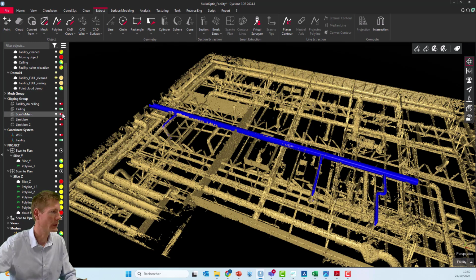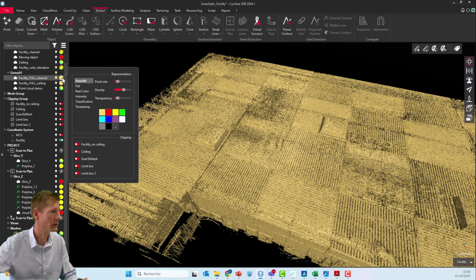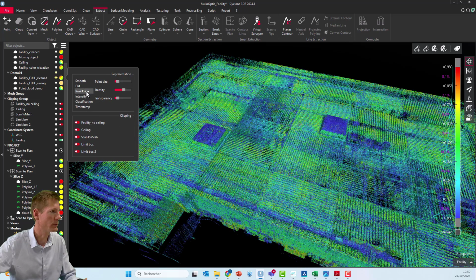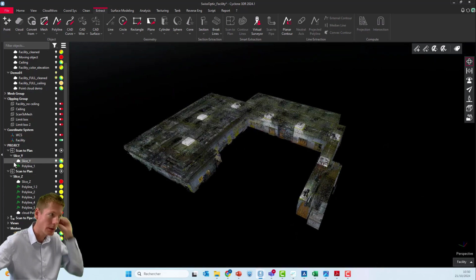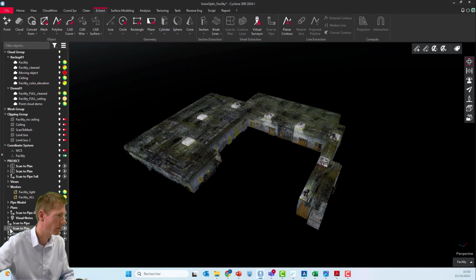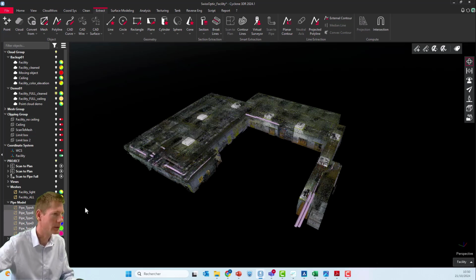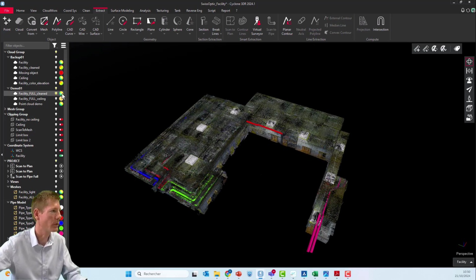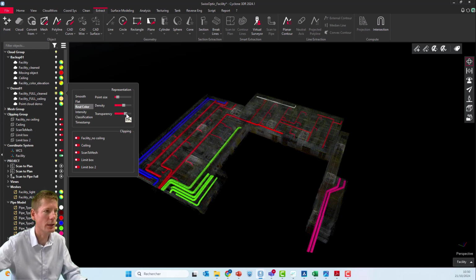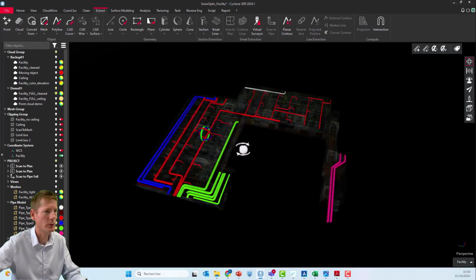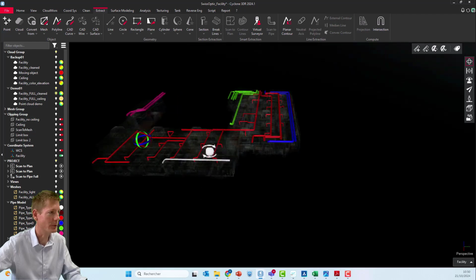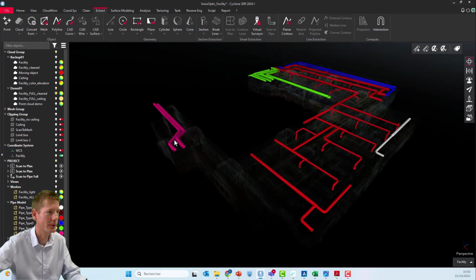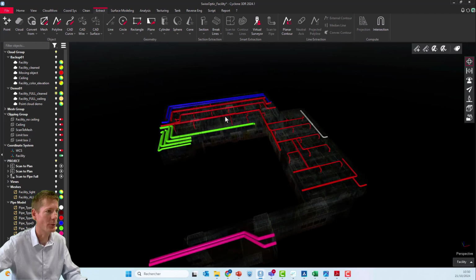Let's go back to Cyclone 3DR, and I will show you. I have my point cloud here, and I'm happy to also show you the entire model. So I created a complete floor plan extraction, and again, transparency is really nice to visualize. And so with the BLK2GO scanner, I was able to extract this network. This is amazing. This is really amazing.